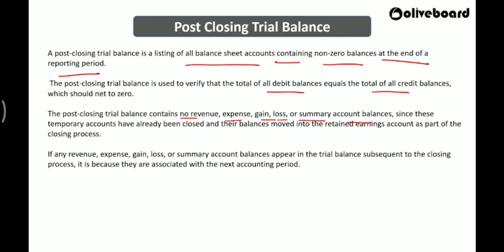So you have three types: adjusted, unadjusted and post-closing. Unadjusted means without any adjustments. The first raw preparation of trial balance is called unadjusted. After finding out all your adjusting entries and passing everything, if you prepare it then, that is called adjusted trial balance. Post-closing has only the balance sheet item balances, only your assets and liability balances. All your nominal account balances have already been transferred to your reserves and surplus. That is called post-closing trial balance.